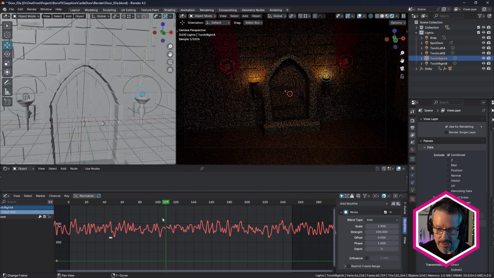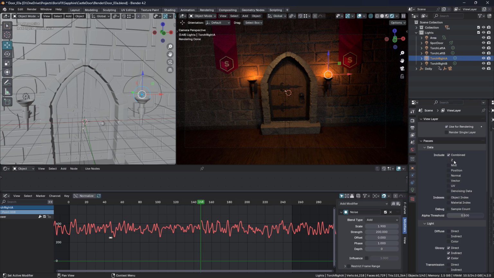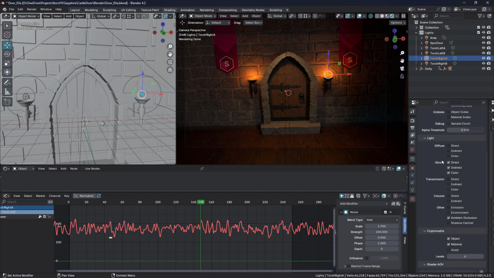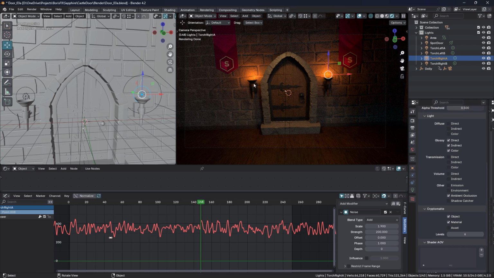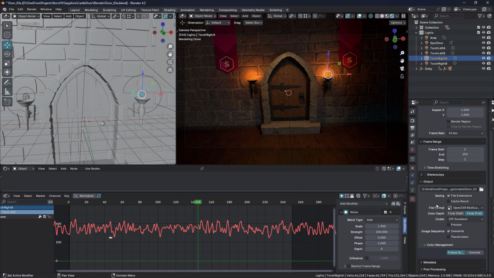So other than just a fairly simple camera move, the other things to point out here are the passes. I'm rendering to OpenEXR, and I've just rendered out the glossy passes. I think I just used a direct pass in After Effects, an ambient occlusion pass, and also the Cryptomatte pass. Cryptomatte's important because I wanted to be able to isolate the top of the torch, so I can use that as a matte for the bottom of the flames. We'll look at that in a moment. Textures were created in Substance Painter, and the whole thing was rendered out to OpenEXR.